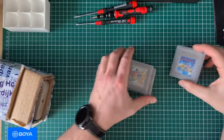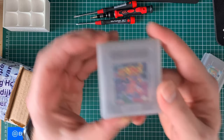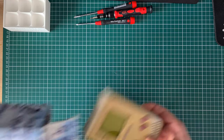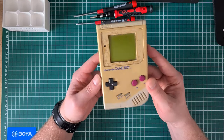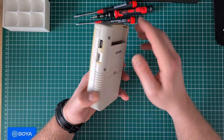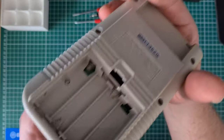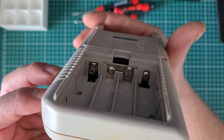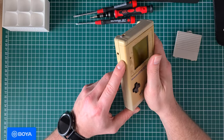In this video I'm going to show you the process of retro-brighting a yellowed shell. As you can see, the shell is really yellowed and they had some case around it — I think it did more harm than good. You can see there's yellowing around where the case wasn't. The back seems fine with no corrosion on the battery contacts, so no obvious reason why it shouldn't be working.